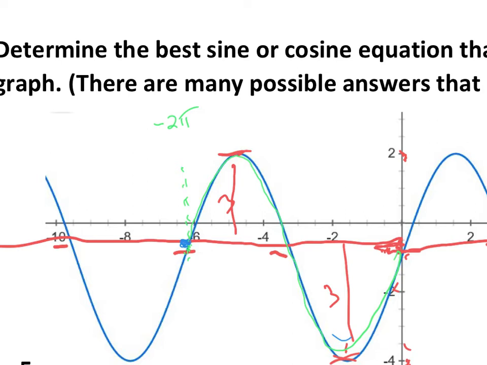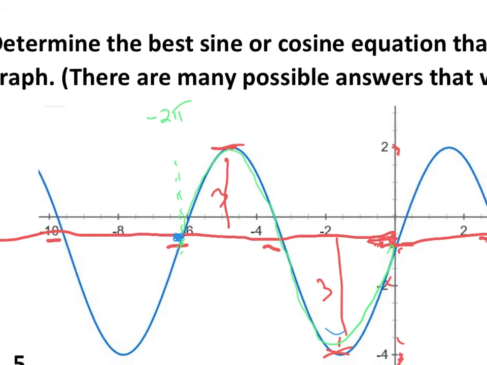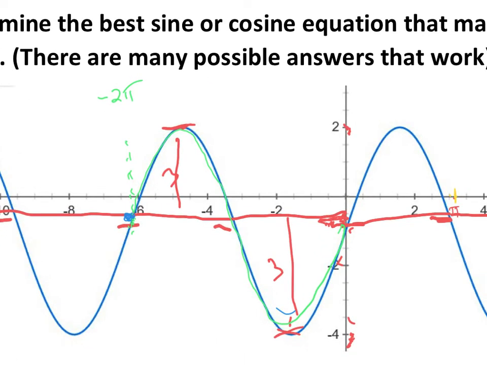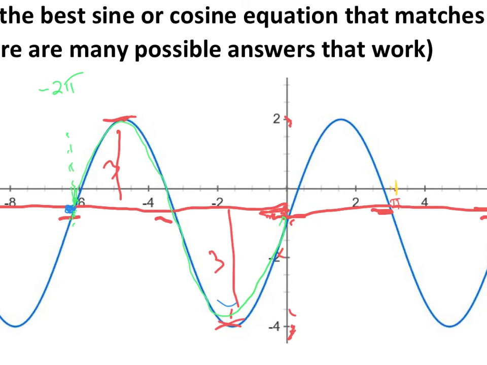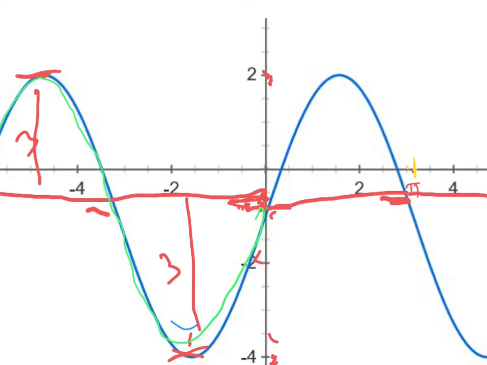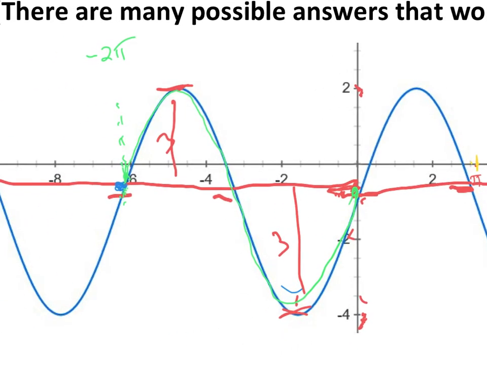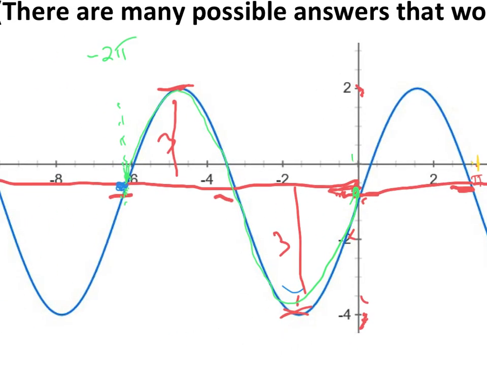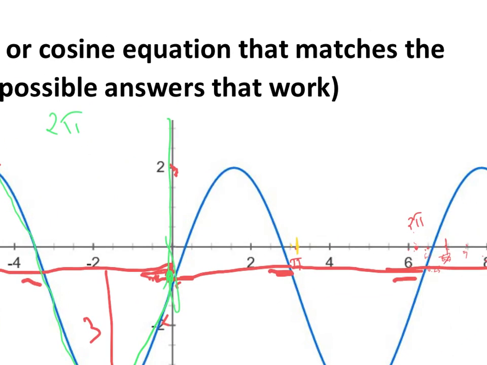I think I almost have everything. From -6 or -2 pi till I get to the end. Look at that. I think it ends at the 0. That distance from the beginning to the end is a distance of 2 pi. That means my period is 2 pi.